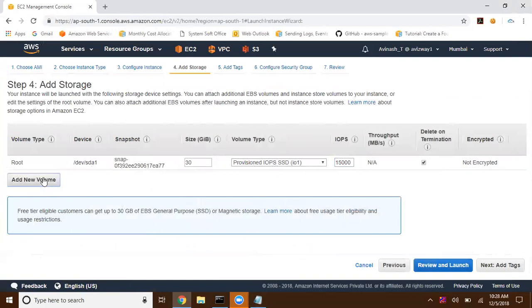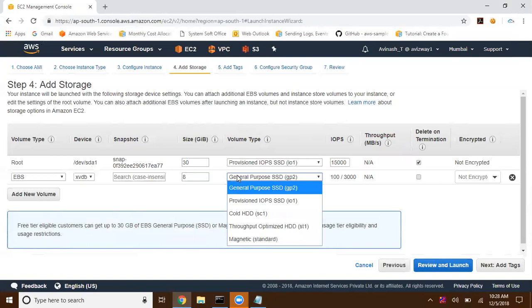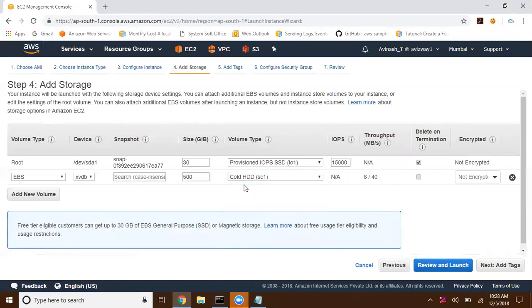And whenever you're adding a new volume, here the volume type is EBS, what is the size you want to add, and here which volume type you want to choose. Provisioned IOPS along with our SSDs and magnetic, now we got the HDDs. If you select cold HDD or throughput optimized HDD, the minimum volume size is 500. IOPS is not applicable, and based on the selected size, we are going to get the throughput.